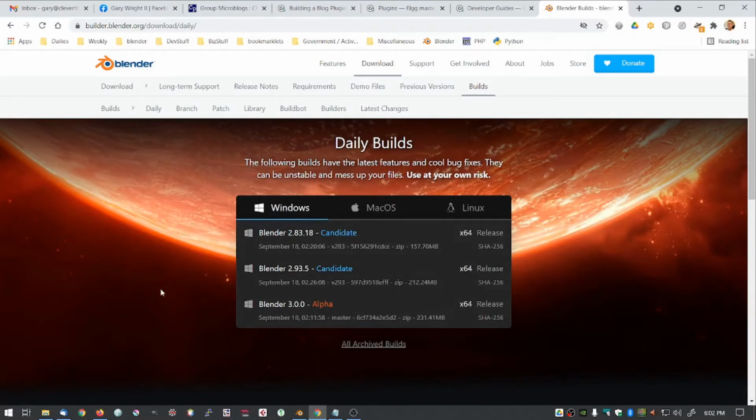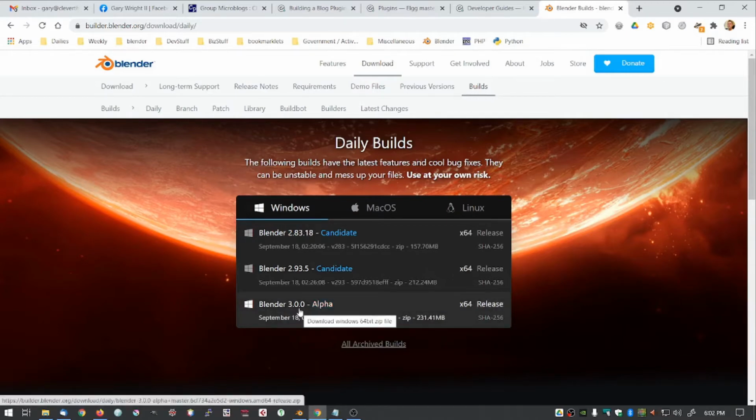Go to experimental builds and it'll have all the daily builds from the build bot. And soon 3.0 will be released, so you'll be able to get it directly from the download page. But as long as I'm using an alpha release, which is experimental, you'll have to download it here. If you click that, it'll download the version for your operating system, and you just install it. It's a free file. The software is always free. It's open source, and it's written mostly in Python, so it's easy to edit.